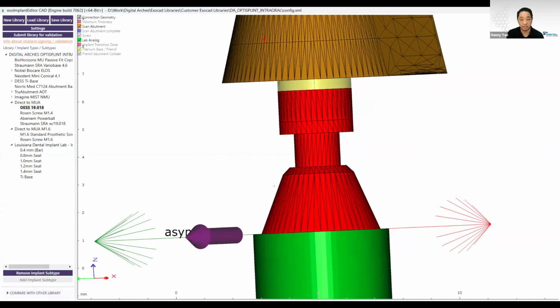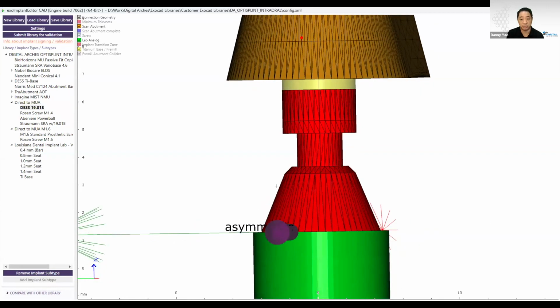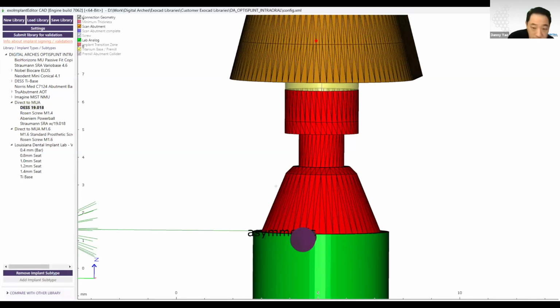When you look at this, you can see the connection geometry that you would be pulling into Exocad when you're using this library. With the desk screw, you have this really nice tall screw area that would give you a little more retention in that print. That 19018 screw is a little bit longer, or some people like to say it's the Astra Uni abutment screw, either one. Having a longer screw like that gives you a little more retention and strength on the printed prosthesis.